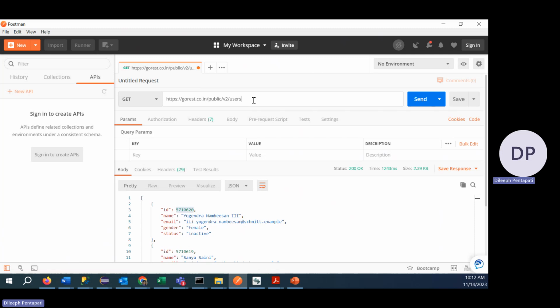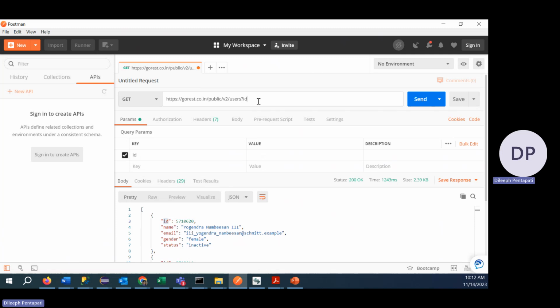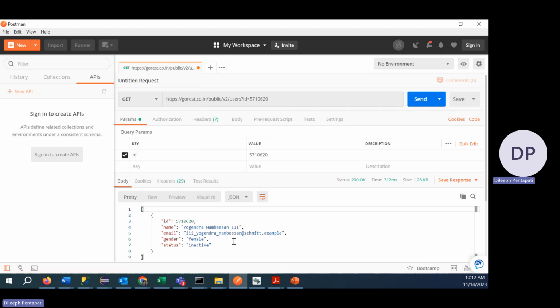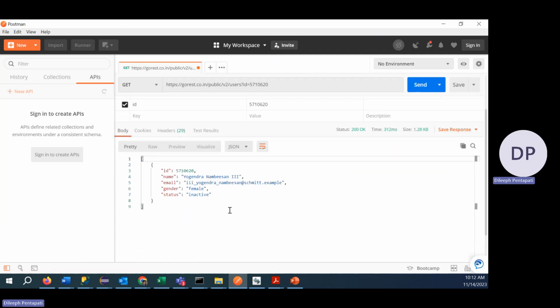Just after the endpoint, we put a question mark, and then the name of the parameter: id equals the ID. For this particular user, we simply provide that ID and click on send. Yes, you are able to see only one record now.